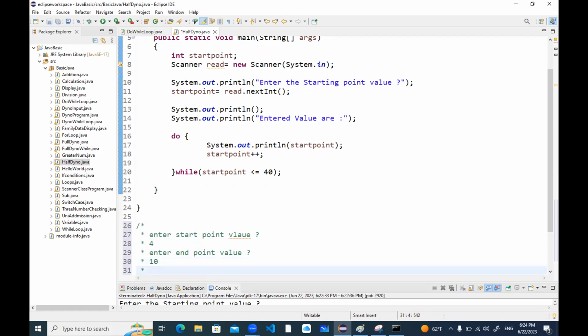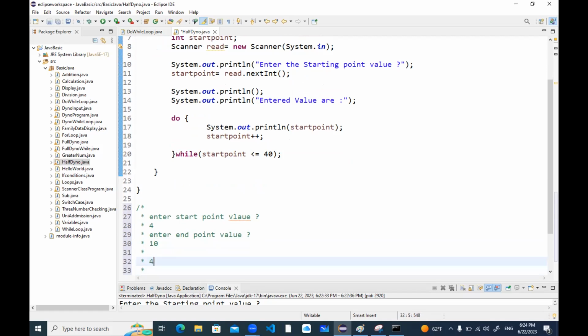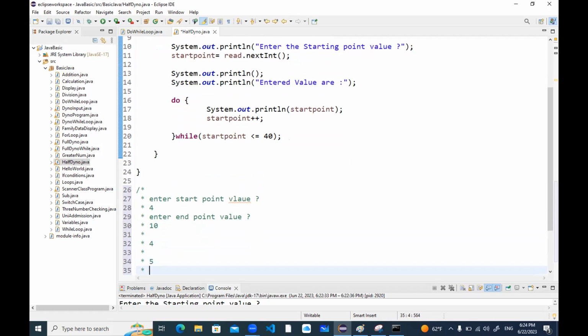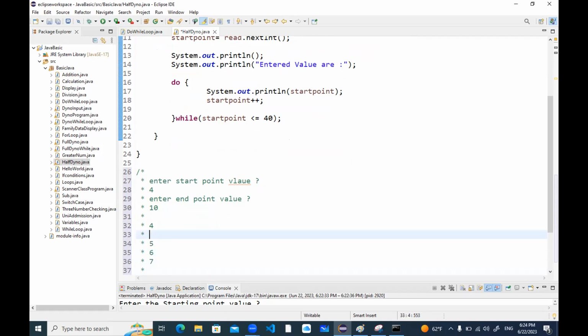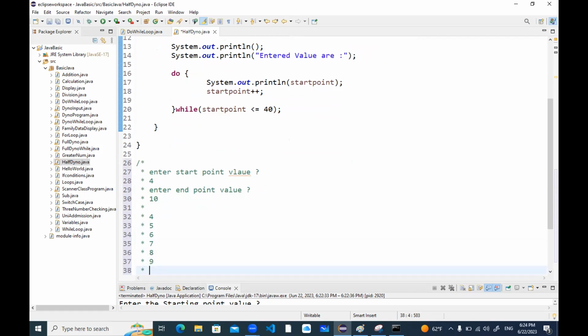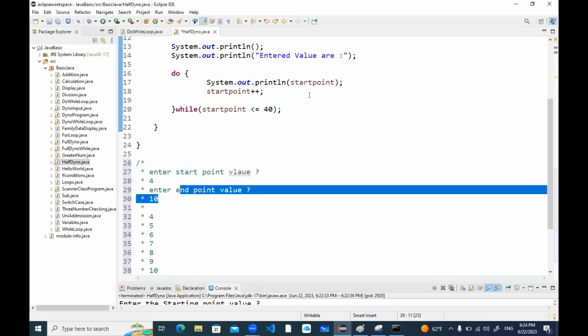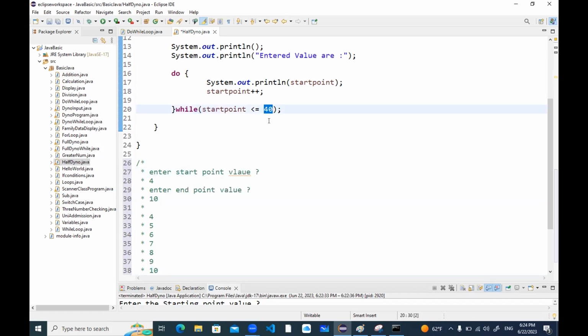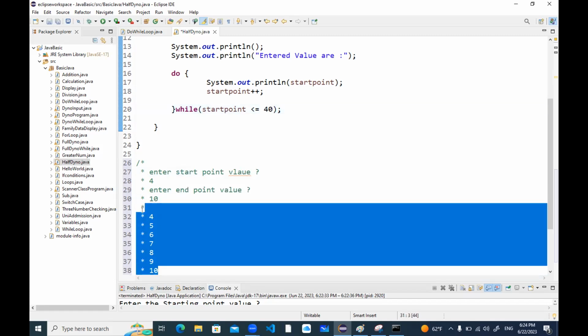Once you enter 10, after pressing enter, it should print 4, 5, 6, 7, 8, 9, and 10. You need to take the starting point and the ending point. The ending point is this condition. Instead of 40, you need to take it inside a variable. Now it should print the range as whatever data you pass in.